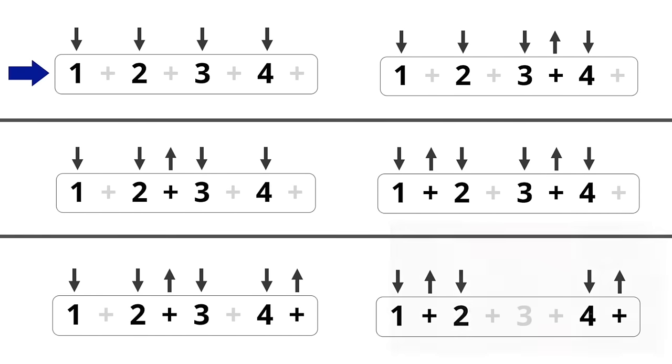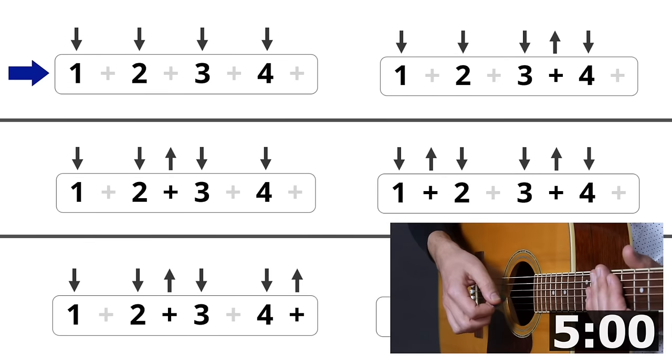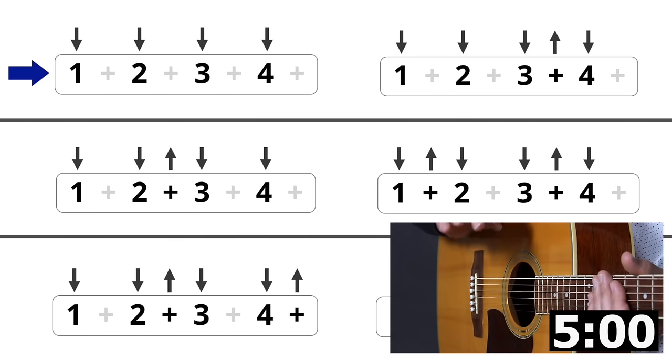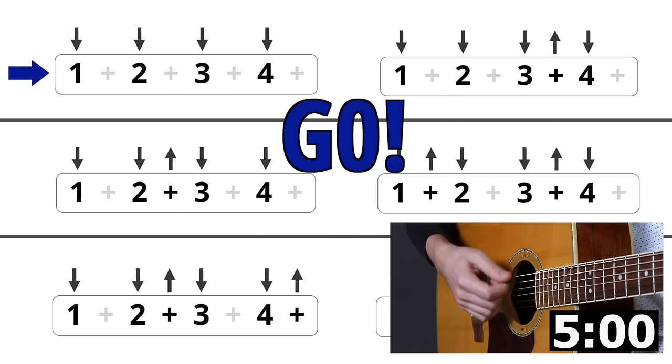All right, so we're gonna get started at 70 beats per minute. We're gonna start just with mutes, like this, okay? This is just gonna help hear the rhythm better and make sure we're really locked in. We're gonna do each pattern 4 times. Okay, here we go. 1, 2, here we go.